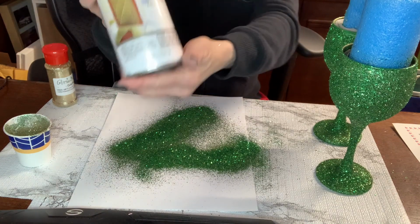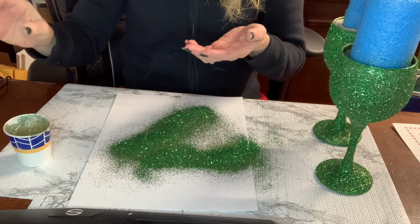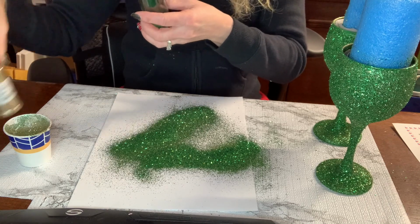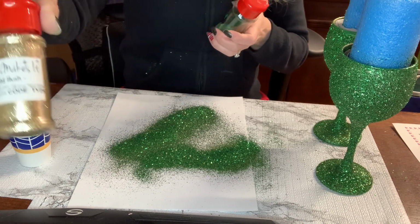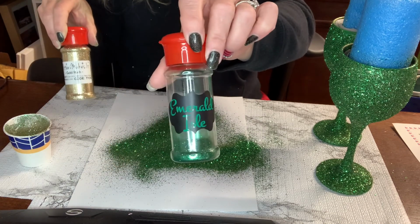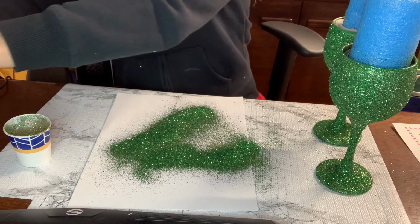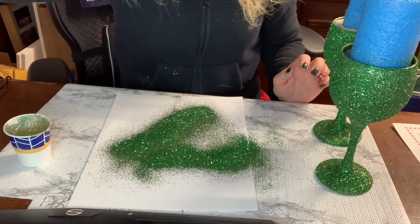So I'm using the Krylon spray adhesive, and you can use whatever you want. People swear by Loctite. Other people use Mod Podge. There are different kinds of spray. So it's like whatever you can get your hands on, I think really works. So the colors I'm using are Gold Rush by Glitter Makes It, and Emerald Isle. And I'm really, really low. So those are the 2, and I will be back when I'm getting ready to start my epoxy.